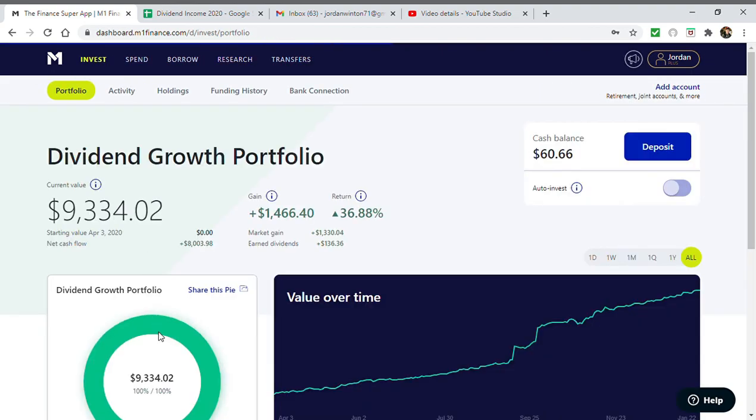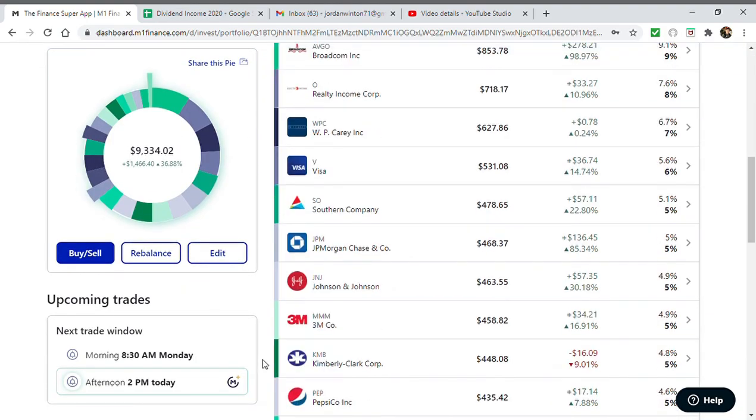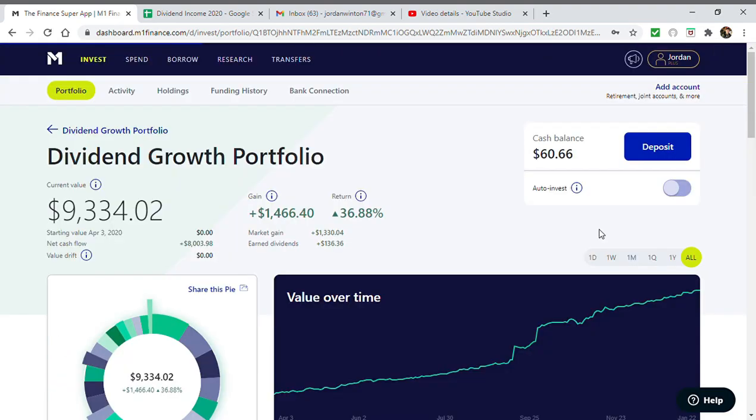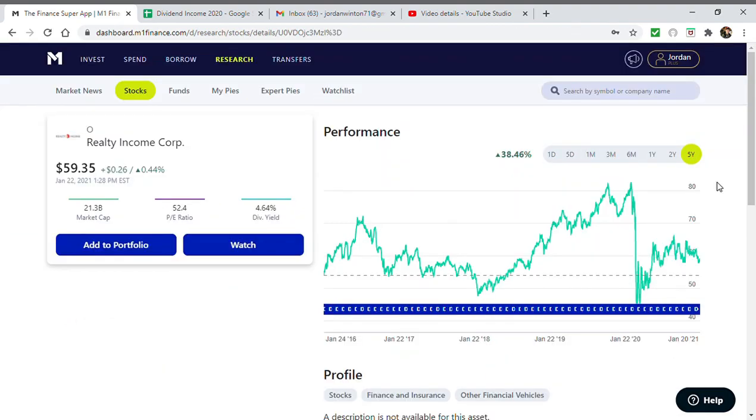I'm so bullish on these companies, and the example I gave with Pepsi and Coca-Cola, people are always going to need something to drink. And I'll give you another example. Let's just take Realty Income. This is a real estate company that owns thousands of different properties, including things like AMC Theaters and Walgreens and Walmart and Home Depot and lots of other big names out there.